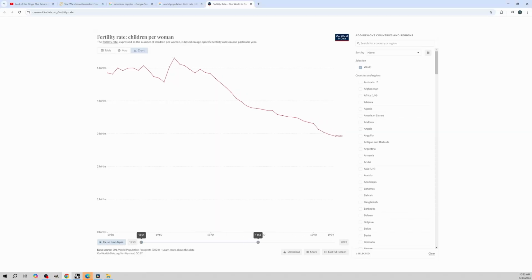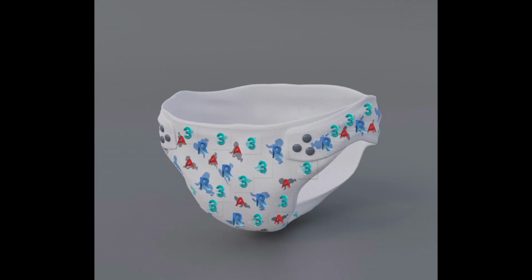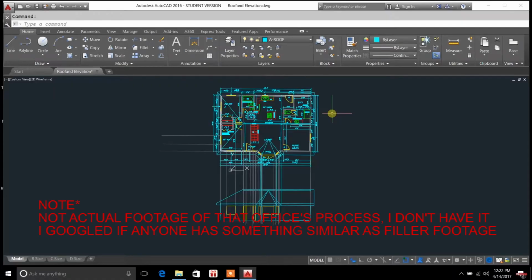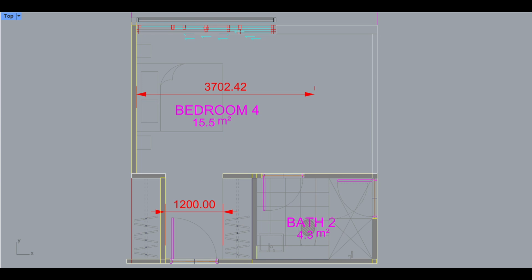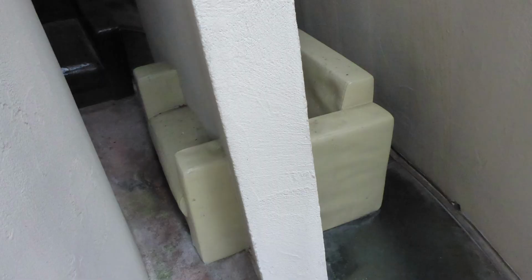Not sure what the demographic data is for my audience, but for all you young folks that were still in nappies back in the CAD age before there were BIM models, architects had to manually project out lines from the plan to make sections and elevations, which was always tedious and prone to human error. When I imported the DWGs from AutoCAD into Rhino, all the history on the CAD blocks had come through too, so it was a nightmarish mess of lines that if taken literally all the way to construction would have produced something like this.